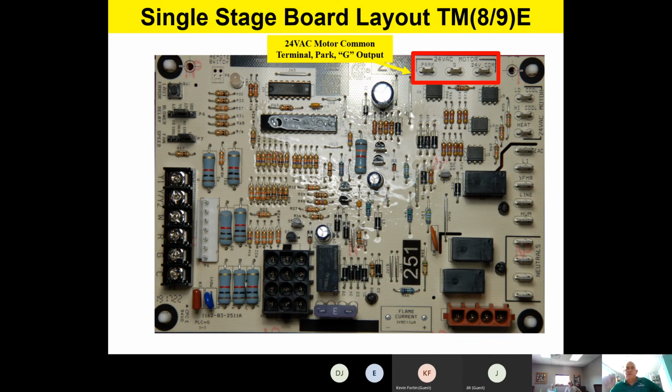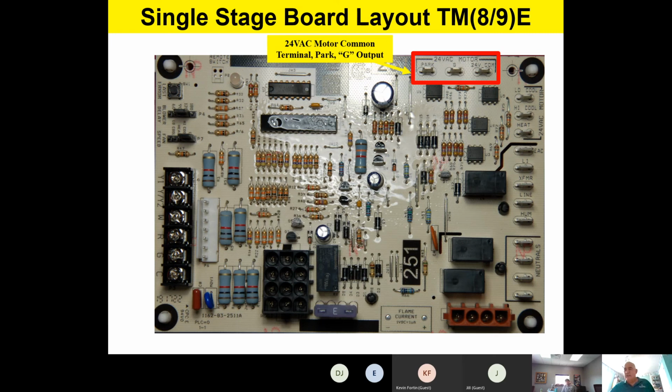So if you take a look at our schematic, you'll see that park is going to be for unused motor windings. You'll have 24-volt common, then you'll have a separate little terminal where it says 24-volt AC motor right there for G, for a separate G speed other than low cool, high cool, or heating speed. If you just have G, it's going to be about 50% airflow. So that's some of our motor inputs right there.